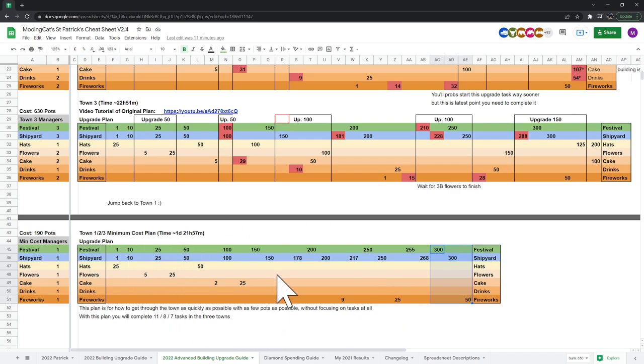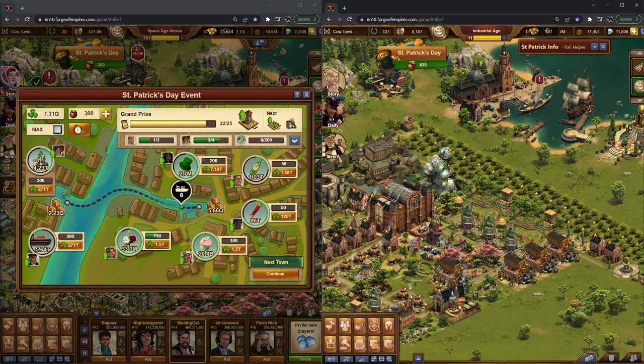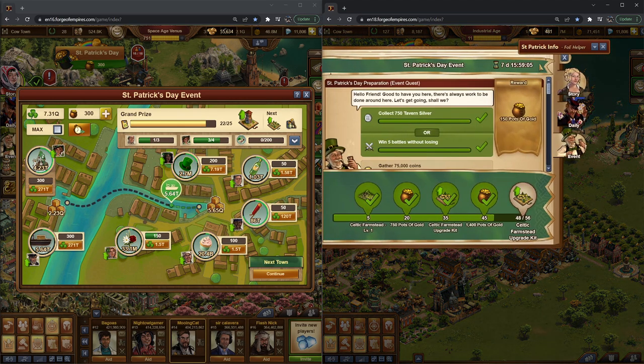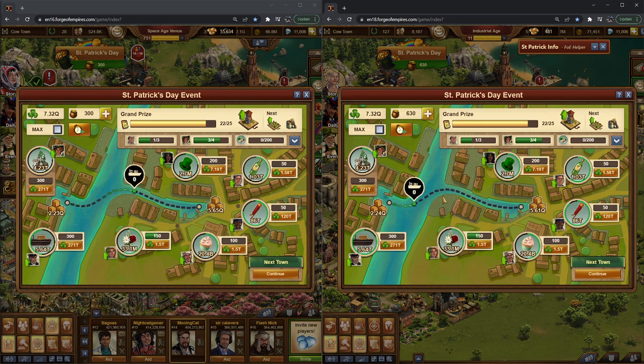Now, why would you want to do this? Let me first of all talk about my scenario. So I am currently towards the end of my 9th town. I'm going for 10 towns in each of these cities, but as you can see, at the time of recording at least, I still have 7, almost 8 days remaining. So I do have a lot of time to do additional towns.